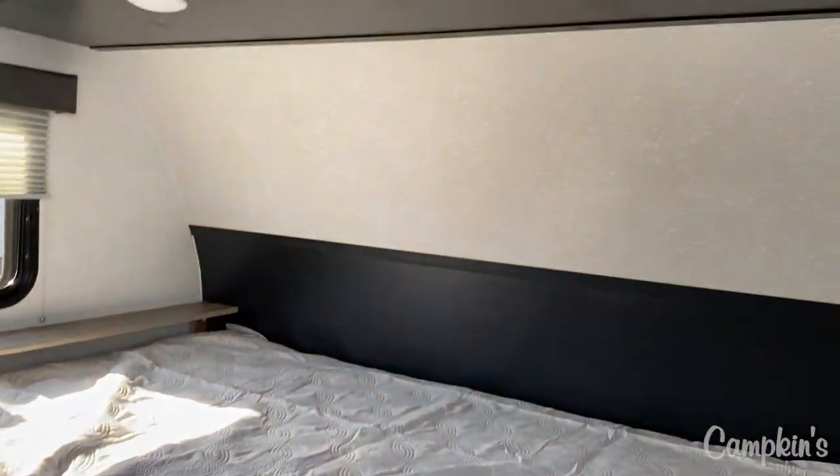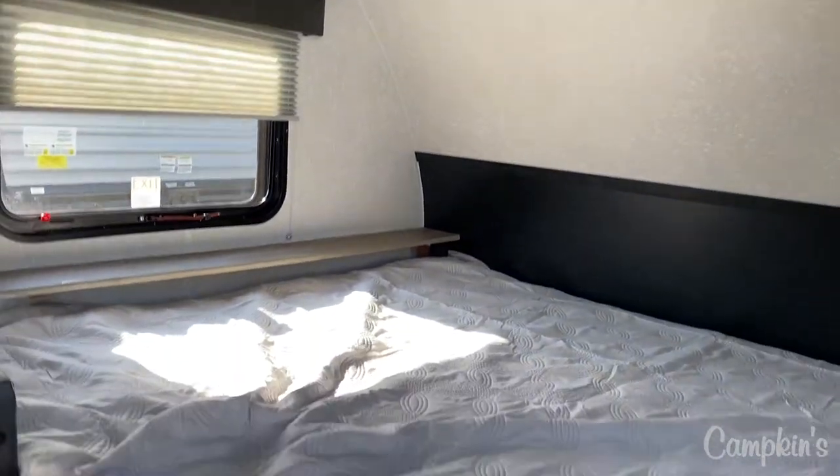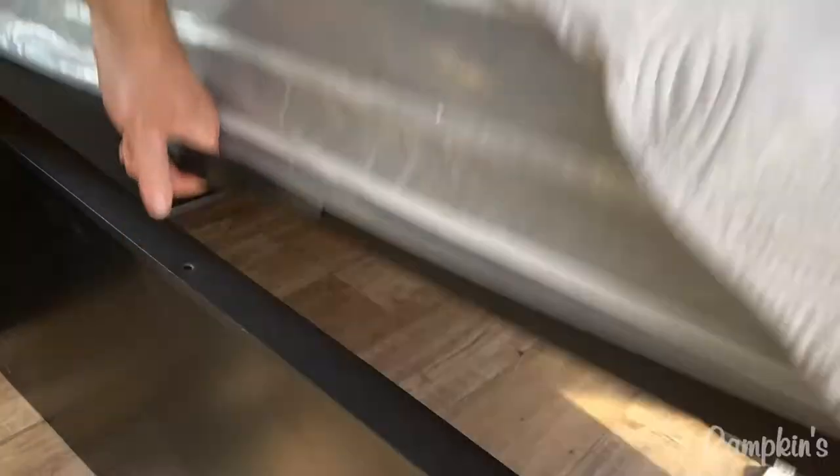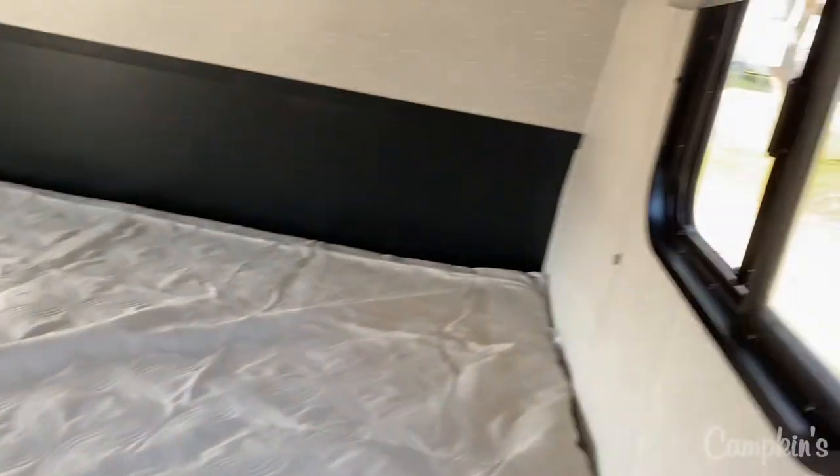So inside the trailer, you can see you've got your queen bed, which is sideways in the front. It has storage underneath, and it does come with a little handle so that you can pull up the storage. You can see it there. And then you've got your storage cabinets above it and windows on both sides of the bed.